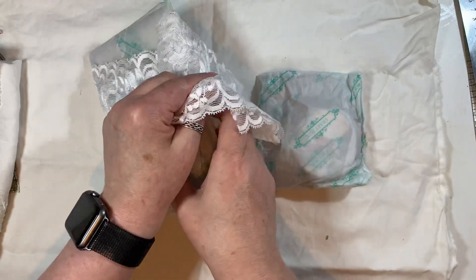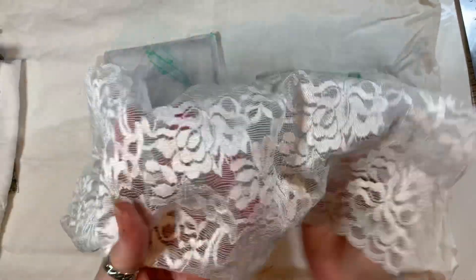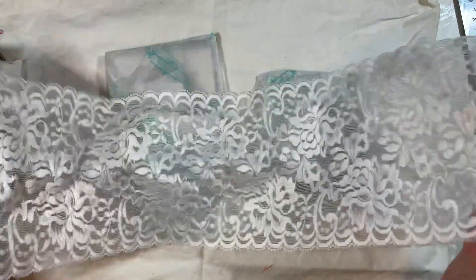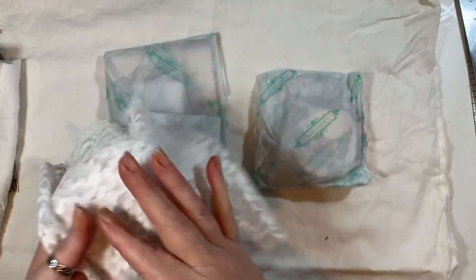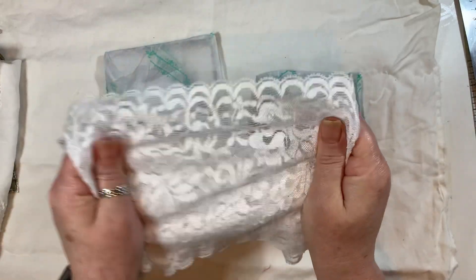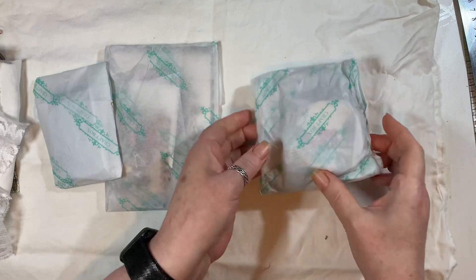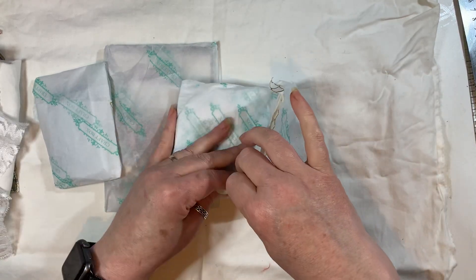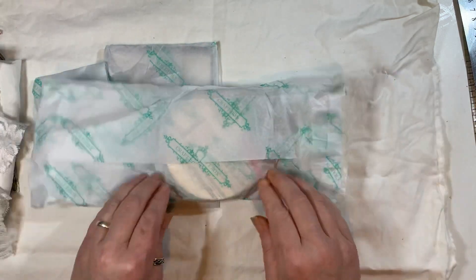Oh, we've got things. I think this is actually some pieces that we're doing as a swap. I haven't started mine yet — sorry Andrea. I've got things ready to do it. So that's a lovely piece of lace, feels nice and it's a little bit stretchy. So if it's what I'm thinking, we agreed to do some Christmas ornaments, Christmas tree ornaments.